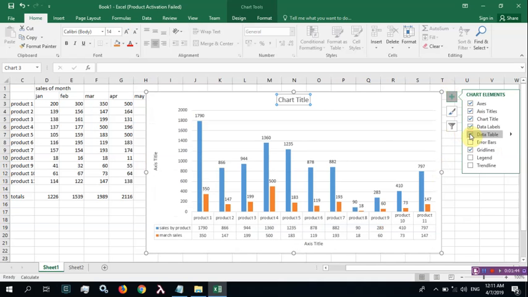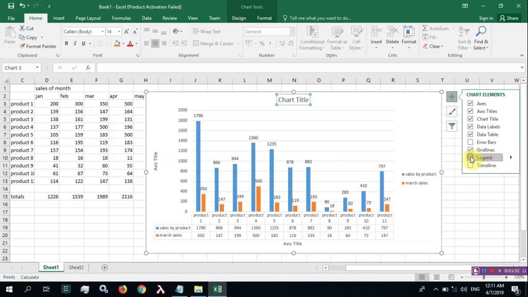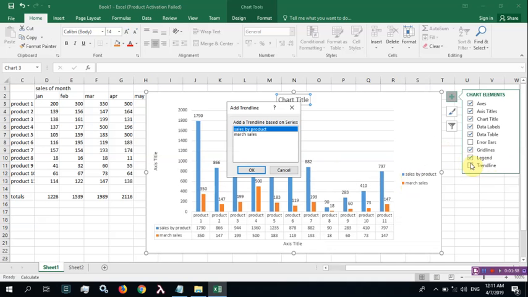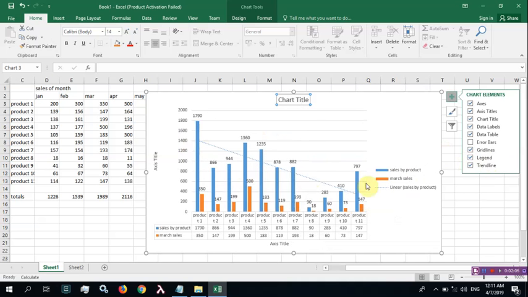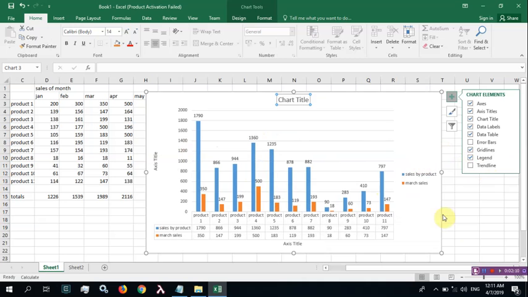Data table, if you need to compare this to the actual data, the legend, March sales, sales by product. You can even add a line, okay? Say by total. This is a trend line.